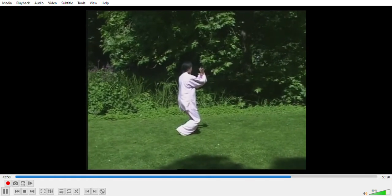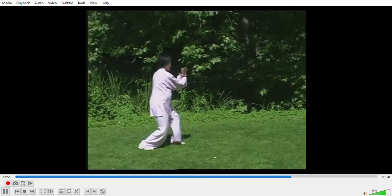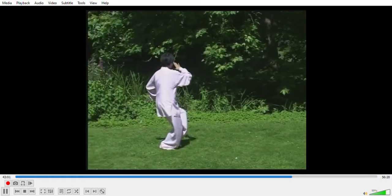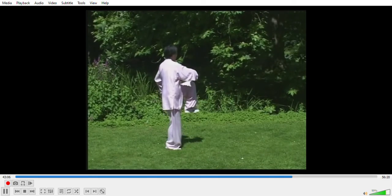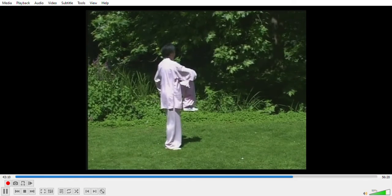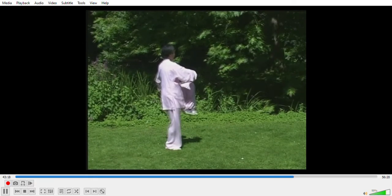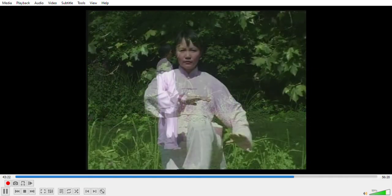33. 退步跨虎. 1. Right foot steps back. 2. Shift weight back while circling both hands down and outwards. Your right hand continues to circle upward, then press down. 3. Lift up the left knee and stand on the right leg. Put right forearm level to your chest, just above the knee, palms facing down. Let's look at it again.